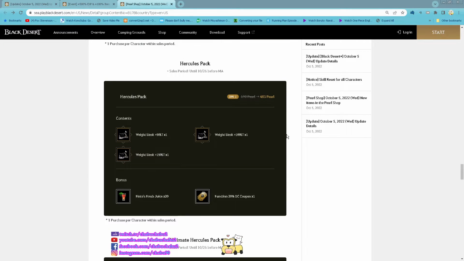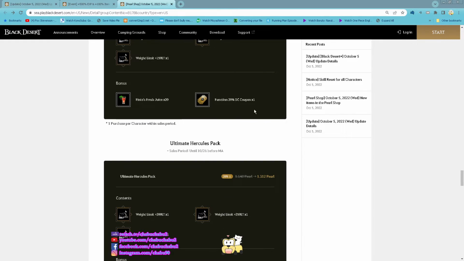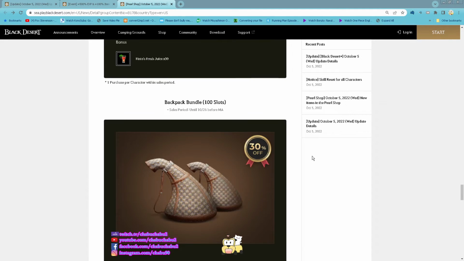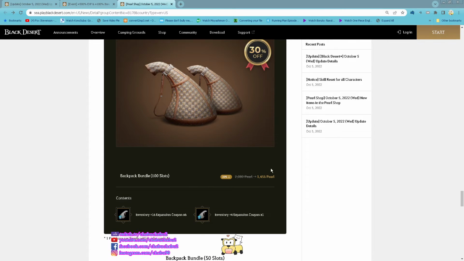And actually it's pack. It should be pack 1, I think. 183 per 50, 100 and 150. And then come with 20 Findor fresh juice and 120% discount coupon. For pack 2, 200, 300 and 250. 1300 and 12 per. Come with 30 Findor fresh juice and 30% discount on 100 inventory slot.